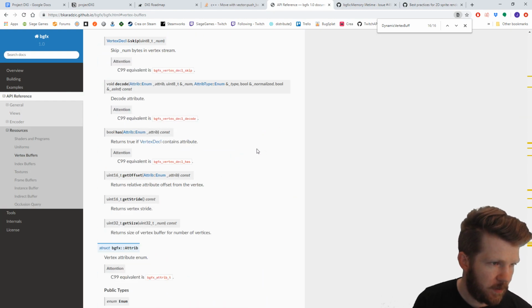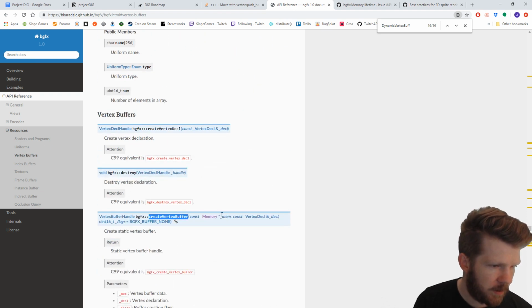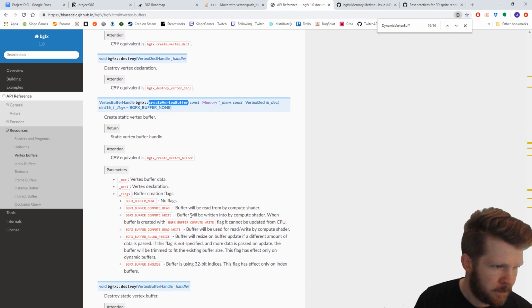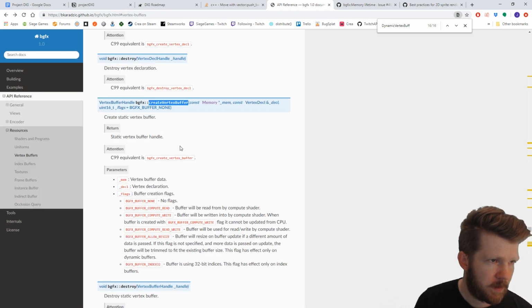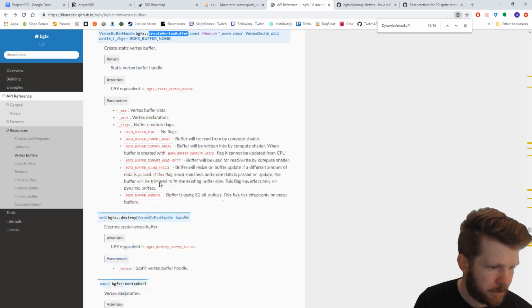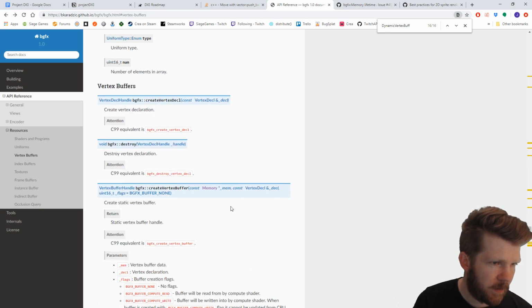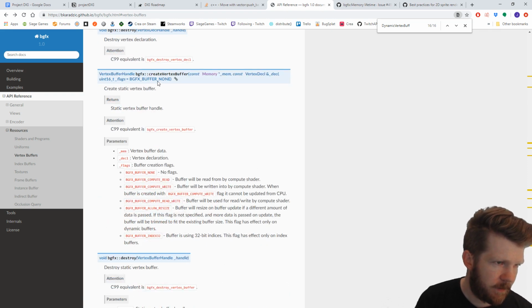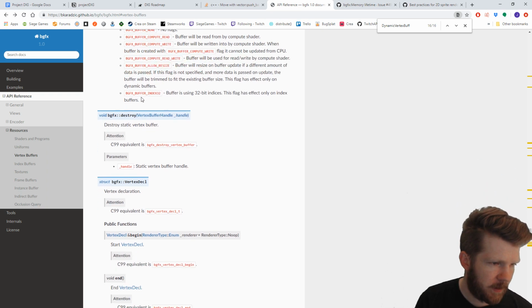So we could scroll up, and I think we can find somewhere in here. Here's the create vertex buffer. That's the vertex memory. Whoops. Didn't mean to do that. So it can't be updated. So I'm just wondering if we're ever able to change this memory after it's been passed into the vertex buffer. I'm guessing the answer is no. That like makes a copy of it or something.